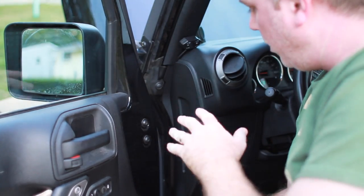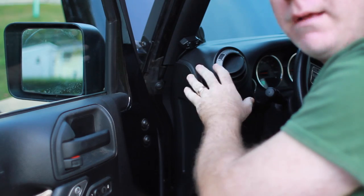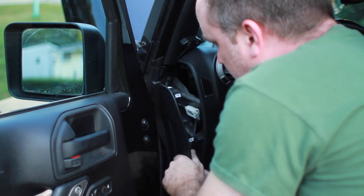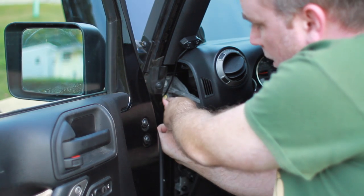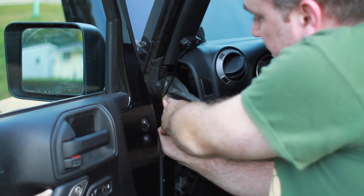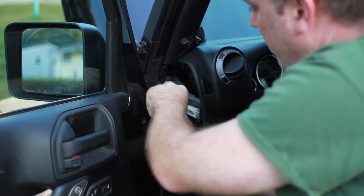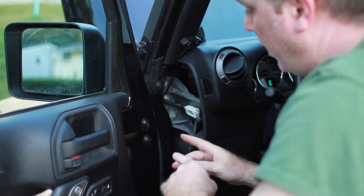All right, so step one, we're actually going to be coming inside the vehicle because we're going to want to make sure we have that switch available inside here. We're going to have to go through the heat shield on the front of the vehicle. If you reach down to the bottom of this panel with your fingers, you can start popping it out and it comes right off. Right in here there's a hole that goes through the firewall in the front of the Jeep. It's actually foam and you can dig through there with a wire hanger, which is what I'm going to do. I've already done it for my spotlight on top and my LED bar, but I'm going to run the same wire through that same hole.